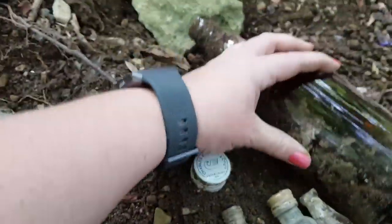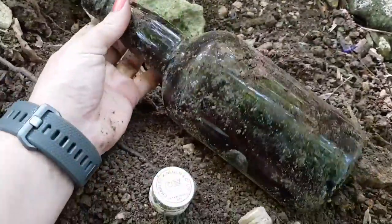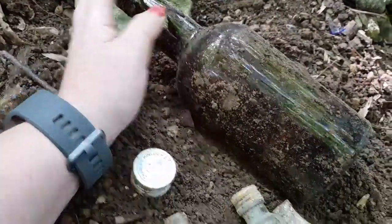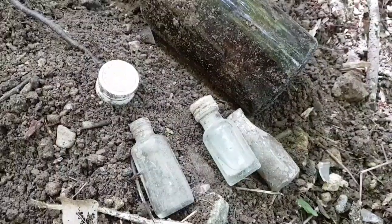And then this old bottle, which I dug up and was hoping it was going to be something super magnificent. I can't tell what it is. I think it's blank. But it's got some age to it, don't you think? And it's got a pretty cool shape and colour. So what's not to love, I guess. So yeah, stuff's still coming out, still having a good time.